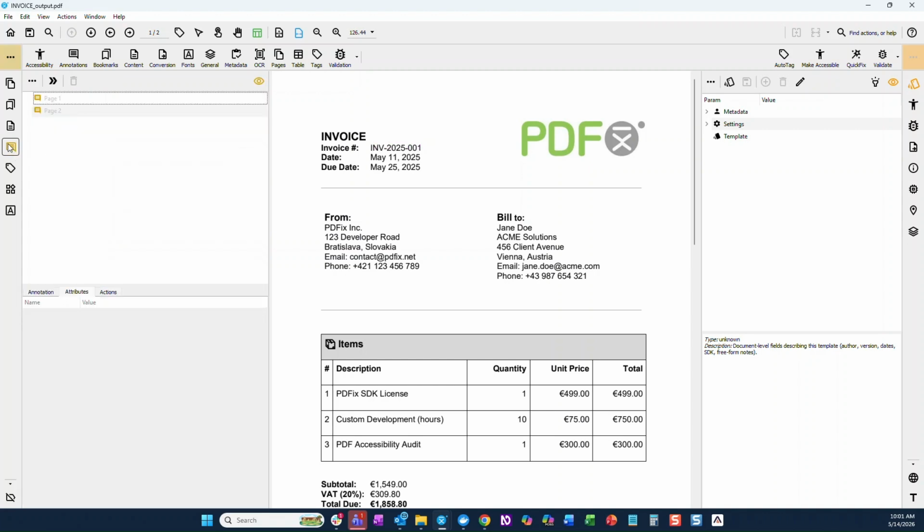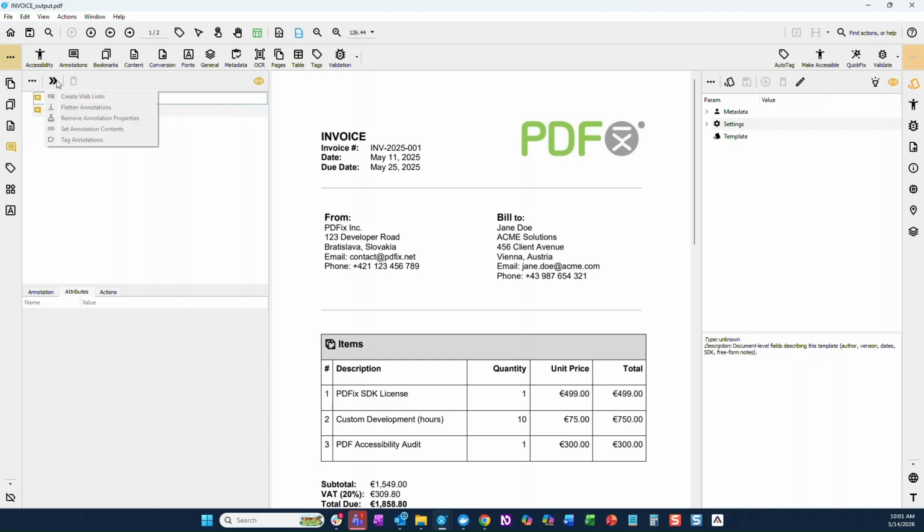Continuing on, we have the annotations panel next. If there were annotations in our document, maybe link annotations or form fields, for example, those would be organized here by page. This document doesn't have any annotations in it, but this would be where the annotations would be found. And then, of course, we could select annotations or run actions against all of the annotations in the document.